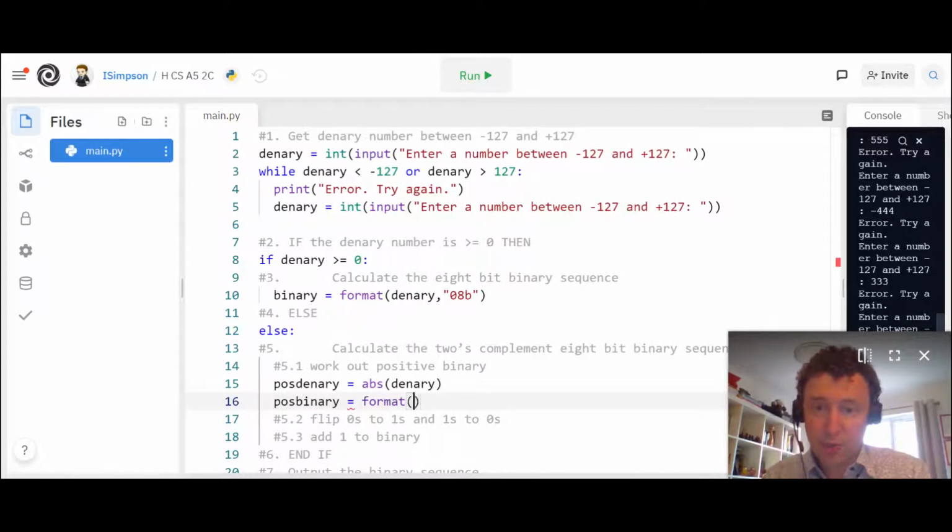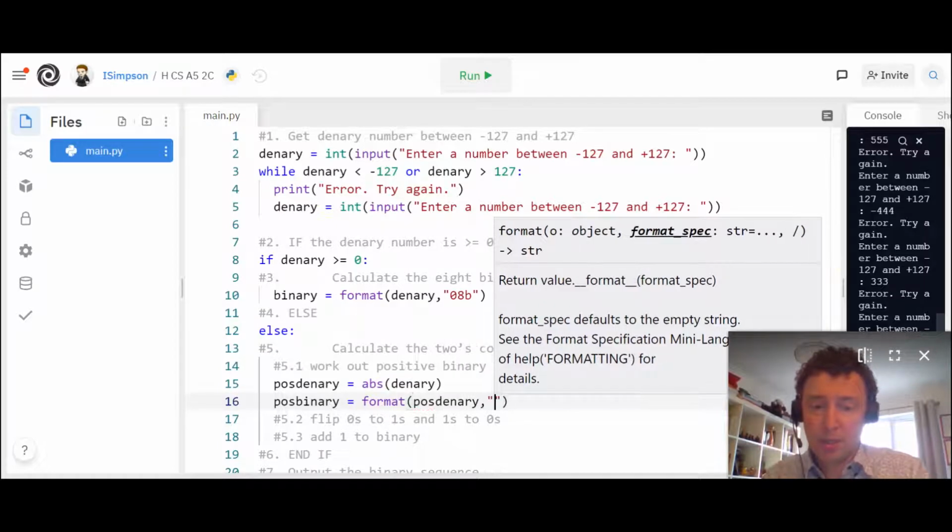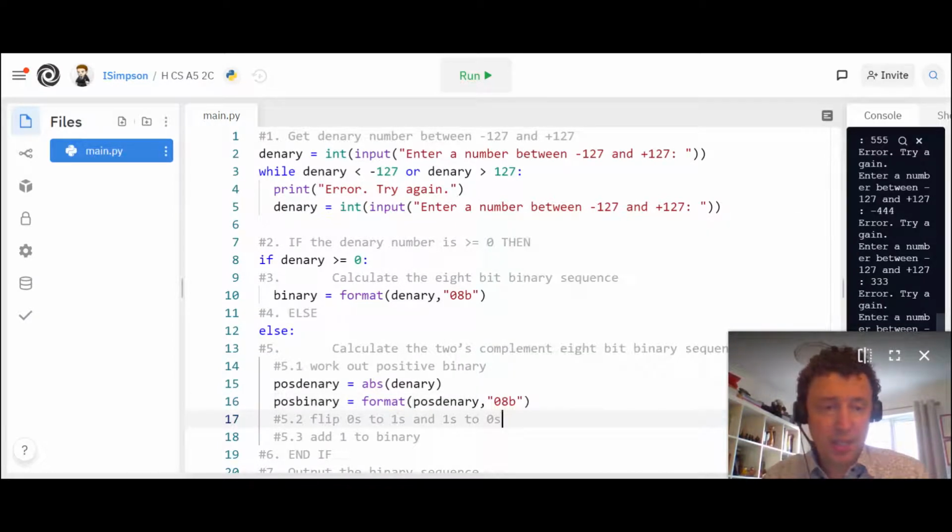So it's format pos denary, comma 08B as the mask or the format. So that gives us our positive binary value for, say, if we enter negative 42, it will calculate the positive 42. We're then going to flip all the 1s to 0s and the 0s to 1s.